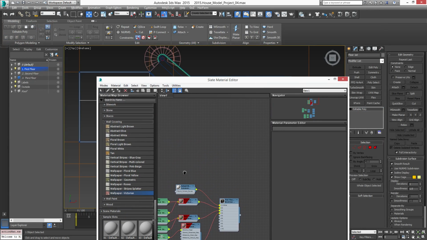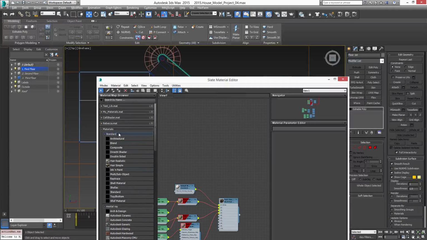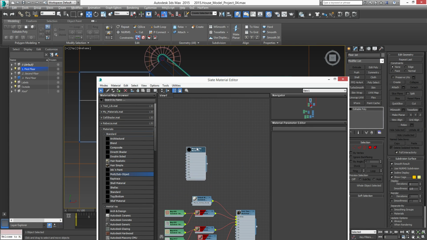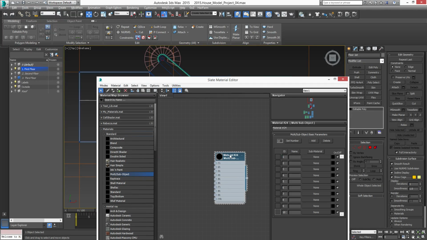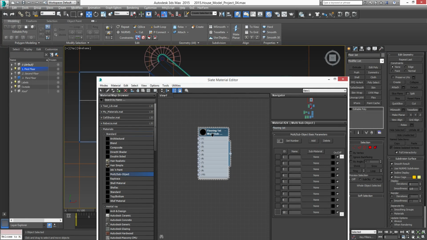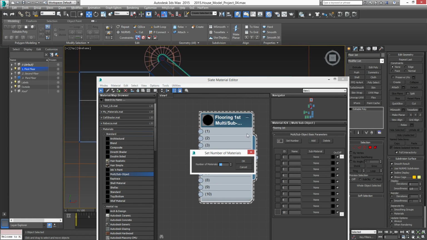And again, I need to drop a multi-sub object in here. So going back up to materials on the standard, multi-sub object, drag it to the stage. I'm just going to find a different area to go in so I get out of this. And I'm just going to name this flooring first. I know it's the first floor. And I probably need about 8 IDs.